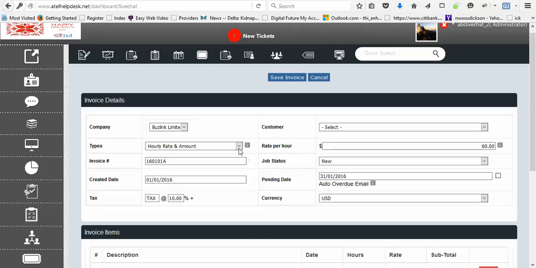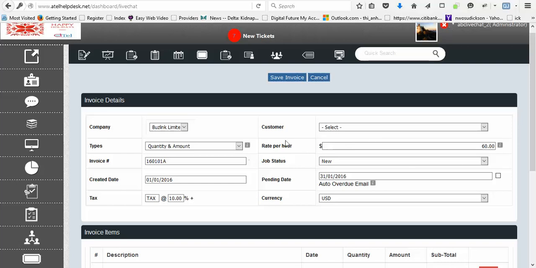Now one problem that I've seen, which you have corrected, but I don't think you have looked at it well. When you say hourly rate and amount, this is fine. It should work with this rate per hour. Hourly rate and amount should work with rates per hour. But when you now change this to quantity and amount, rate per hour is not supposed to be the same.